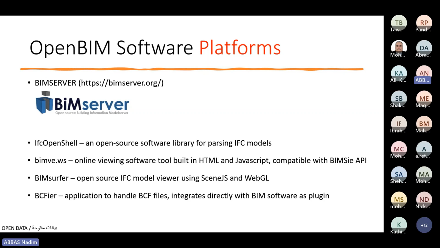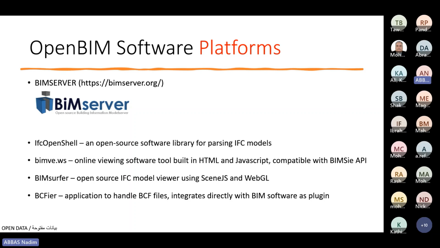BIM server's common plugins are shown here. You see, IFC OpenShell. What exactly is it? IFC OpenShell is an open source software library that helps the users and software developers to parse IFC models. The second one is BIMvie.ws, an online viewing software tool for BIM built in HTML and JavaScript.